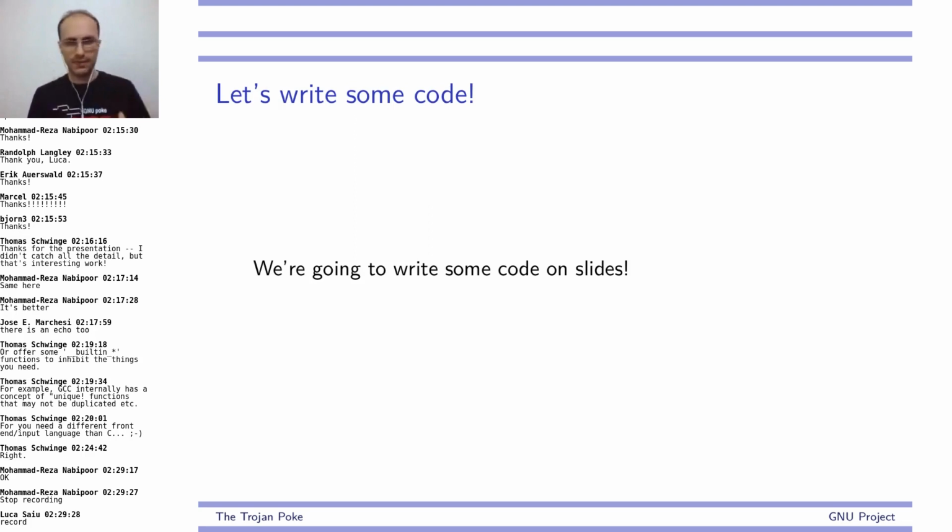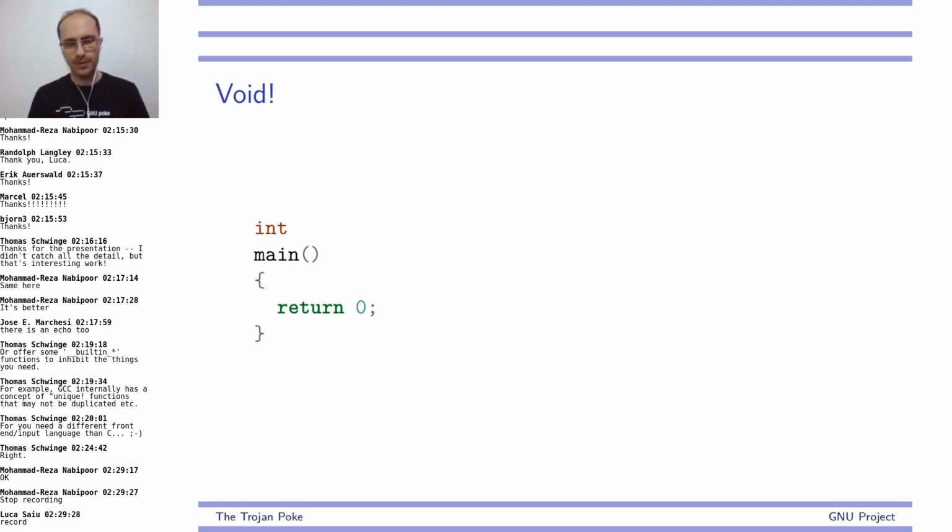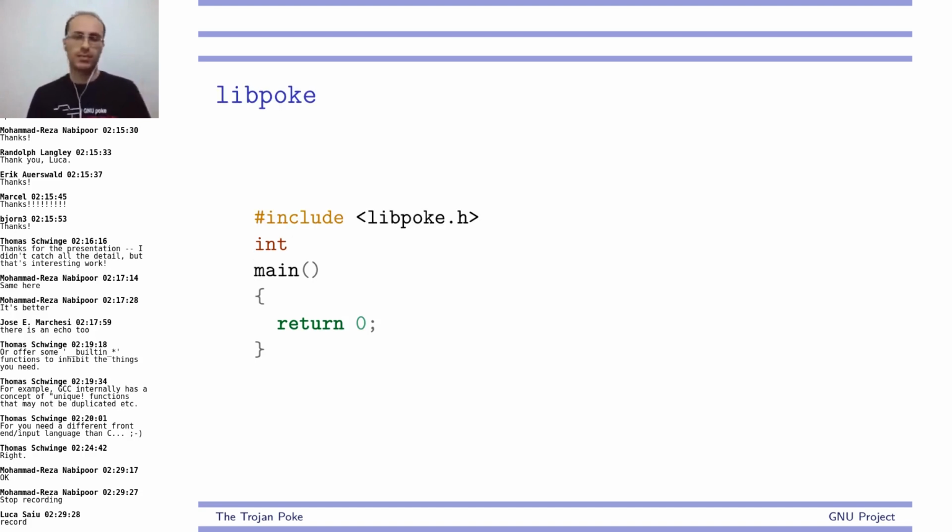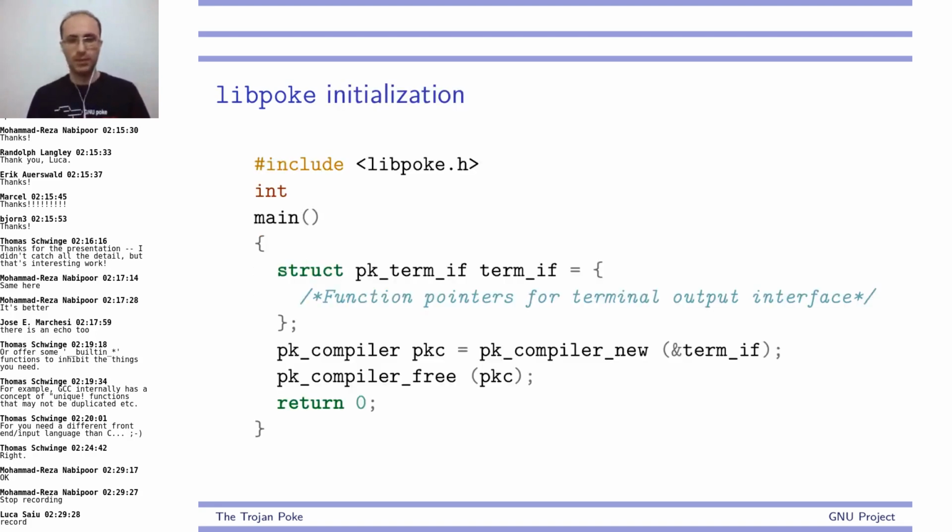So let's have some fun on the slides and write some code. Here we start from an empty program. It's a legit C program. To use libpoke, you have to include libpoke.h. That's for sure. So this is the initialization here. We need this structure to be defined. I talked about it.